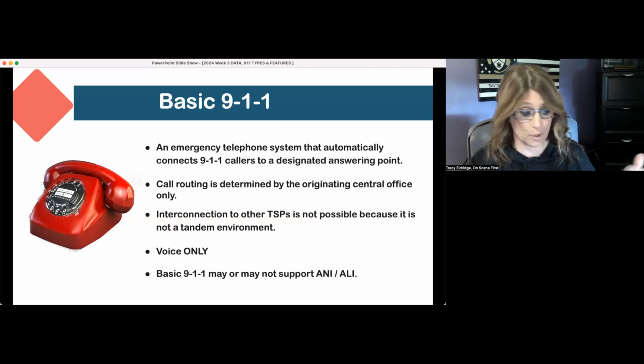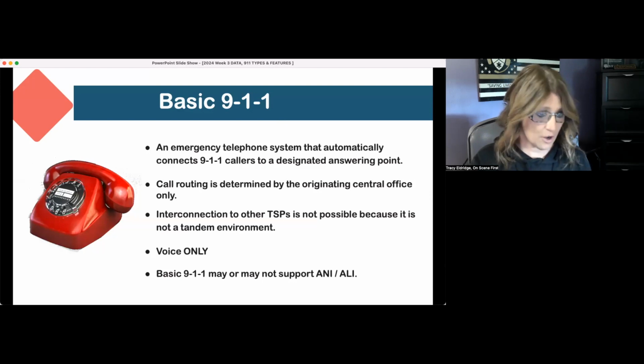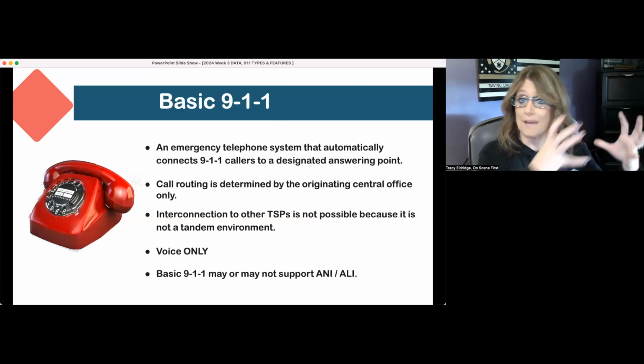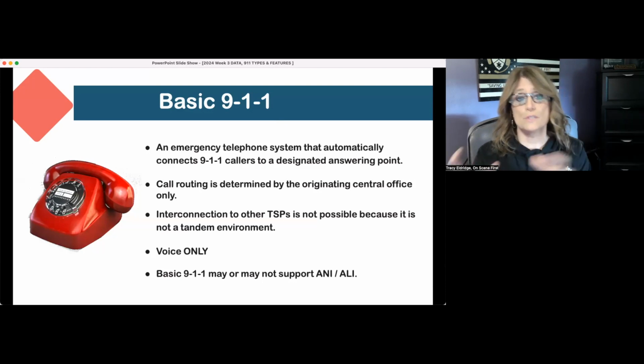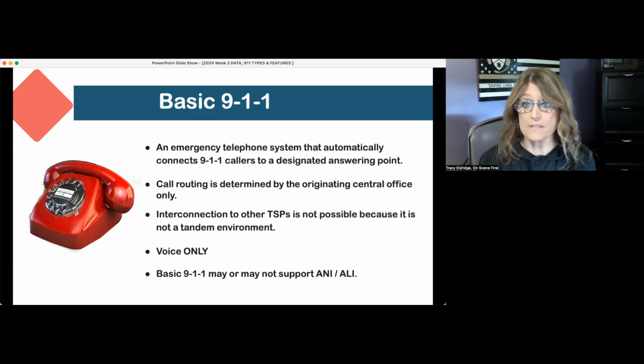So if you remember, I think it was last week, we talked about the central office, the end office, the class 5 office. But nonetheless, a 911 call gets placed. It goes to the central office, and then it is transferred to the 911 system that is attached to that central office. So pretty much it's within its own jurisdiction, right?